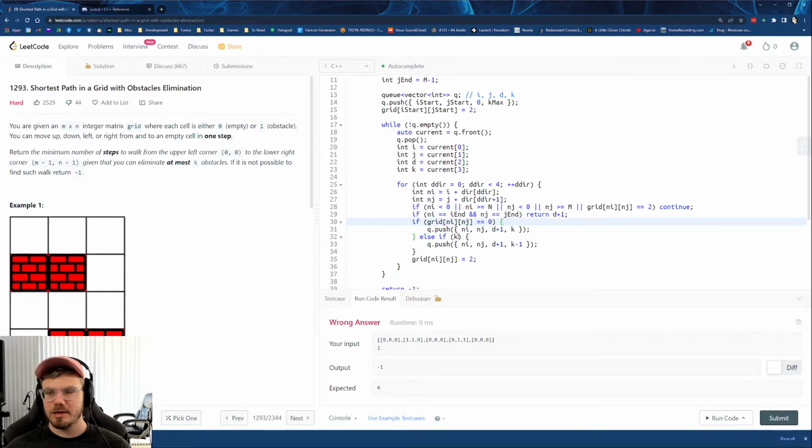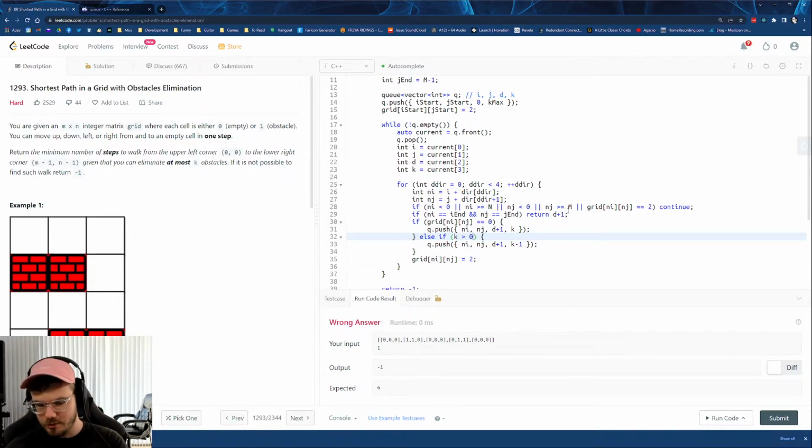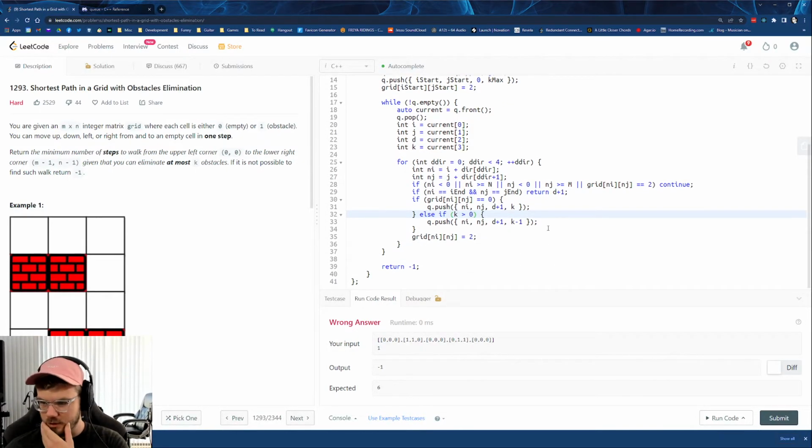So k needs to be at least 1 in order for us to move into the cell that's got an obstacle in it. So yeah, this will do that. I could write it like else if k is greater than 0. I'll probably just write it like that for readability, but just doing if k there would essentially do the same thing because of how Boolean logic works in the language.